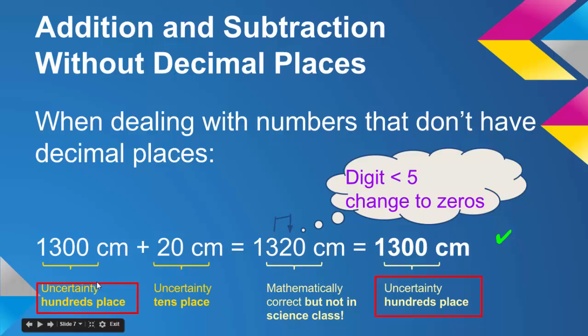So if I don't know that, Mrs. Cooper, what do I have to assume then if I don't know if it's the ones, the tens, or the hundreds place? Well, here, what we can do is look at this digit. This is the last one that we might guess was certain. So the 3 here, in the hundreds place. Right, because I use the same kind of rule. I'm going to take the worst case scenario, right? Yes. So I have to assume that this is something plus or minus in the hundreds place.